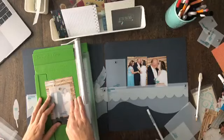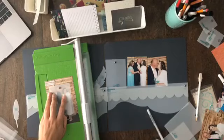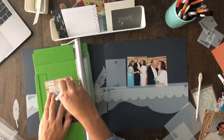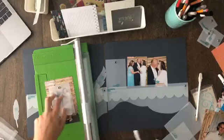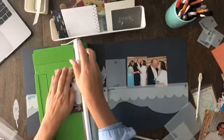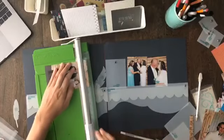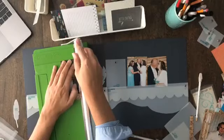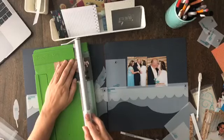Even though I'm sure they've done it plenty of times, we always have them take pictures. You know what, my great grandma and grandpa, the ones that I was just showing you in the pictures, it's like getting a 2-year-old to take a picture. They're so not fans of taking pictures. My grandma specifically, she's always like, I always look silly. And you know why she looks silly? Because she just keeps talking. So her mouth is open, or she's looking, or she's blinking. And I'm like, Grandma, just stand still. Just take the picture.